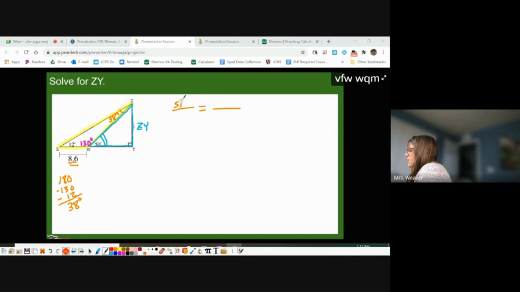The sine of 38 is to the side opposite of it, which is 8.6. Remember, you have to have that much information to start law of sines and one other piece of information, whether it's an angle or a side. For today, it's going to be an angle. Tomorrow, it'll be a side.